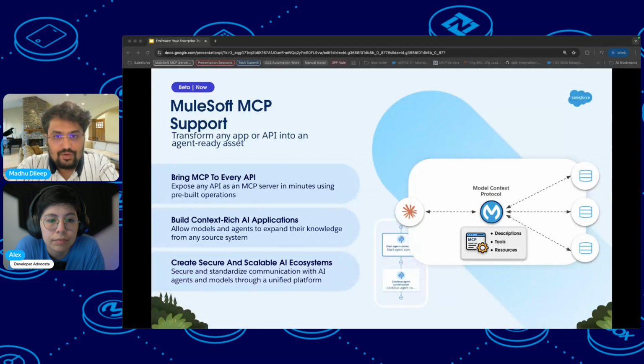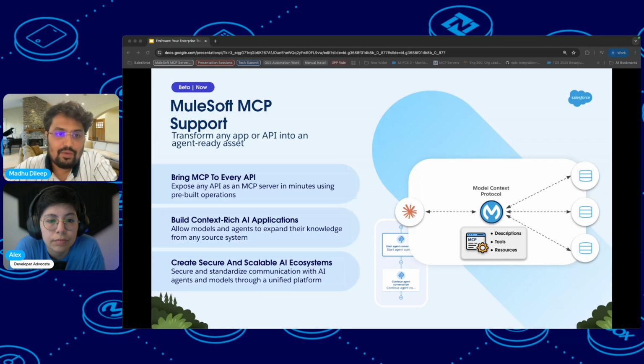Now, as we understood, MuleSoft is working on enhancing MCP support on your Anypoint Platform. This will allow organizations to easily adopt MCP through our pre-built connector, where you can use your existing APIs or create new ones, which will be more compatible with your MCP-supported agents. Now, when you say you can create, there are a couple of items that we should get into the picture.